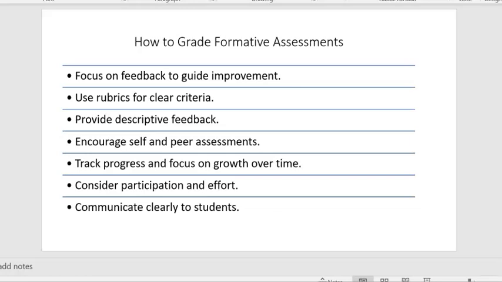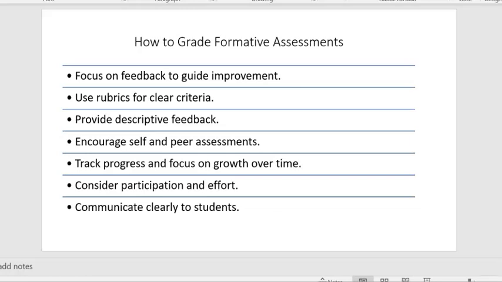Make sure that you're providing descriptive feedback to your learners, and that can really look different in all different types of environments. Some students may be able to handle a lot of descriptive feedback, could be verbally or written. Other students may just need to be told, yes, you chose 3, good job. So make sure that you're providing descriptive feedback on either what they're doing right or maybe feedback on how they can change what they're doing going forward.